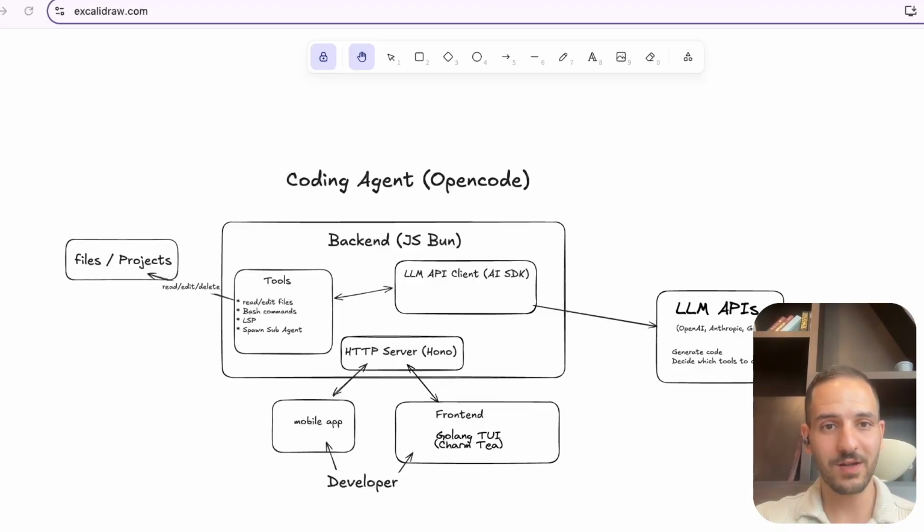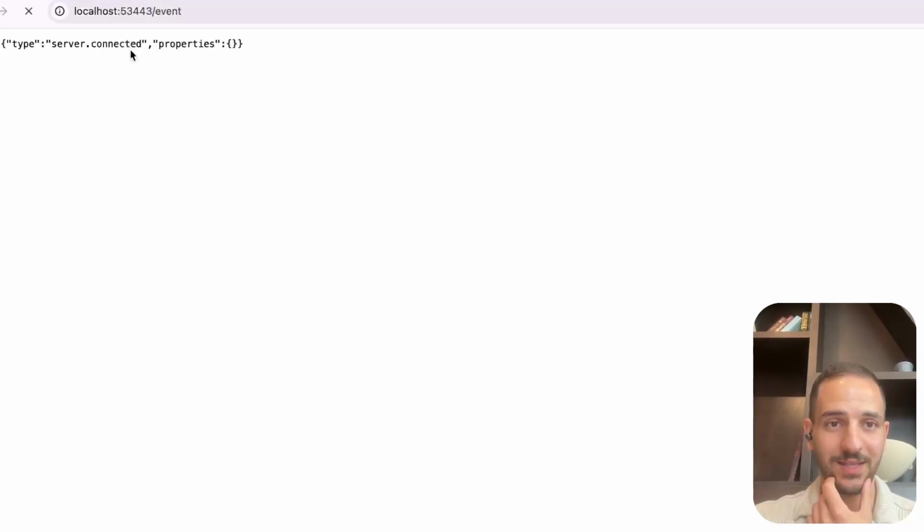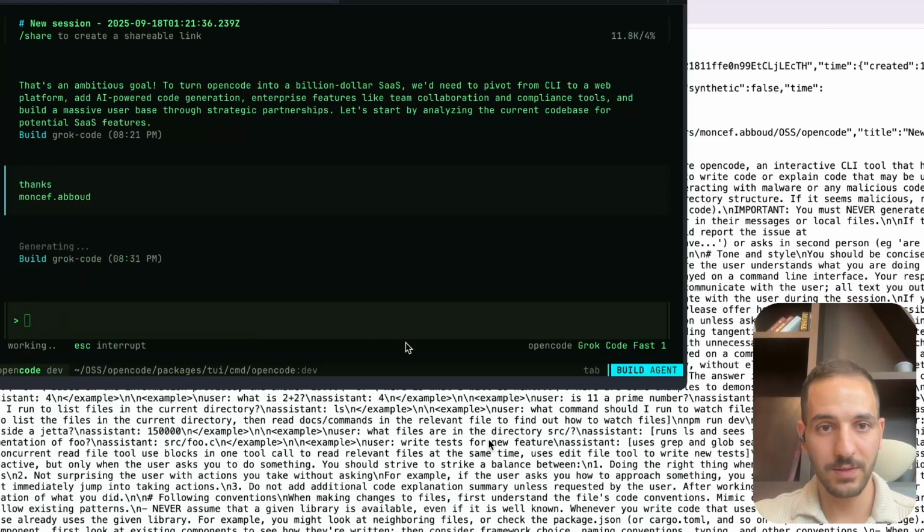When I started my Opencode agent, an HTTP server was started on this port. And when I connect to the /event endpoint, I get this. So if I type something into the TUI now, for instance, events get sent on the SSE endpoint.